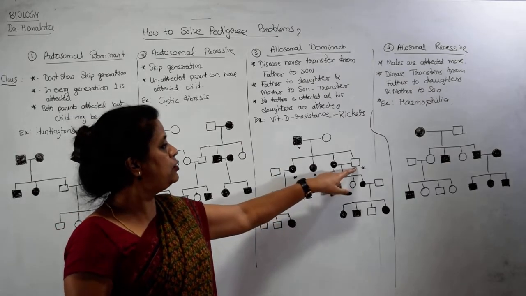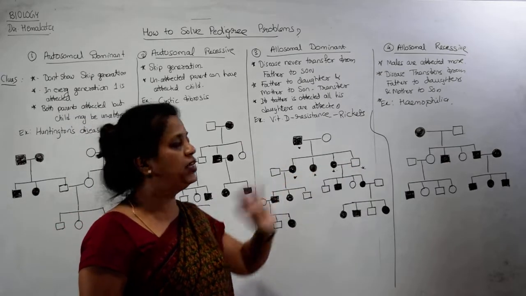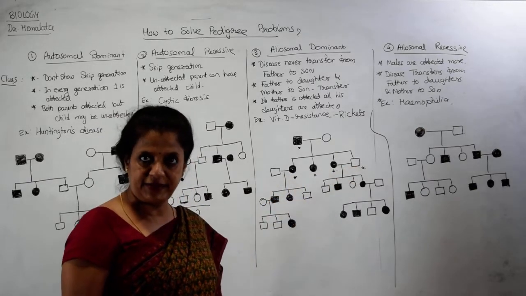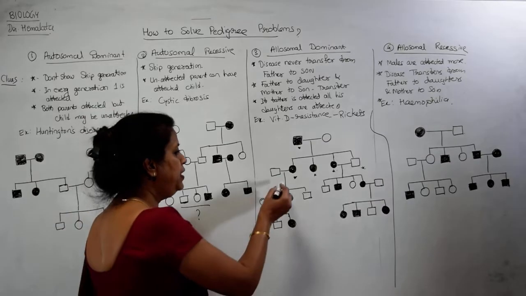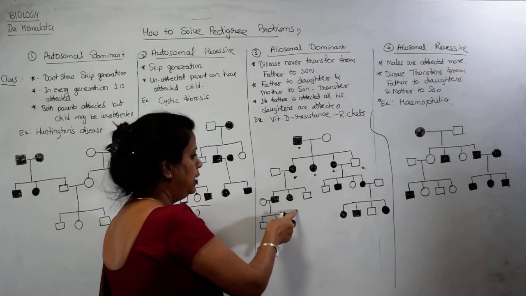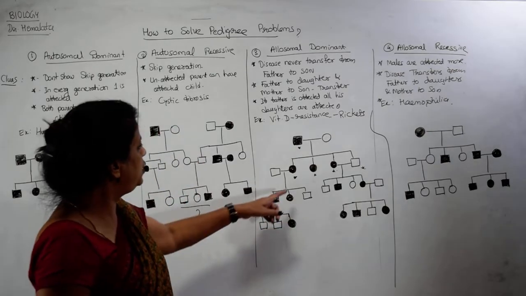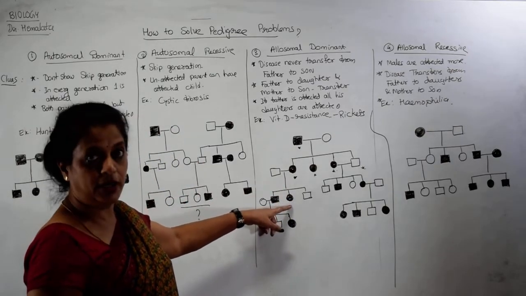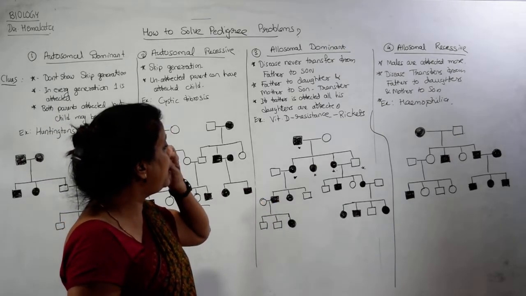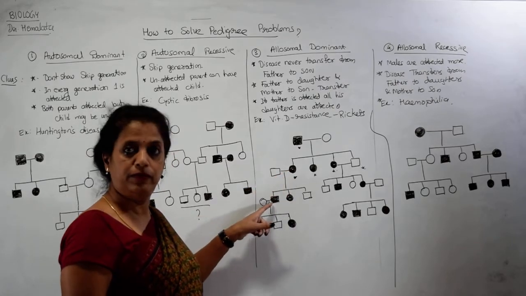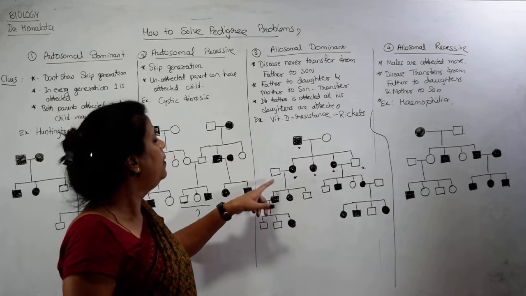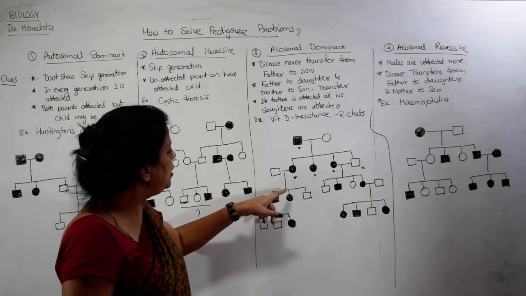Then son, see here, he is not affected. See, 1, 2, 3, 4 children are there. All the girls are affected, son is unaffected. Right? Now, if this female is married to the normal man, then in the next generation, she transfers it to her daughter. Right? But there is an affected individual also there, but it has come from the mother only. Right? Mother transfers the disease to the son. Right? And then here it is transferred.